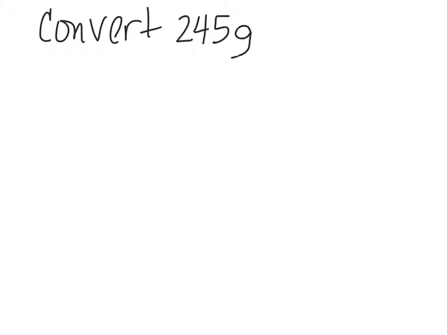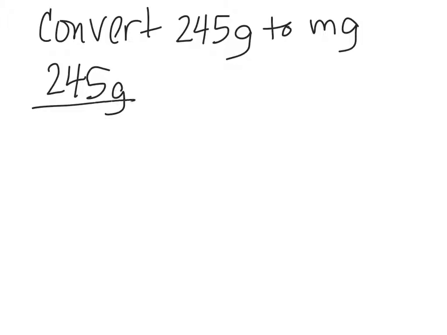Okay, let's try another one, but this time let's convert from one metric unit to another metric unit. So let's convert 245 grams to milligrams. All right, how will you start? What's the first thing that you need to do? Did you start with 245 grams over 1? What's next? Remember, look at page 3 if you get stuck.